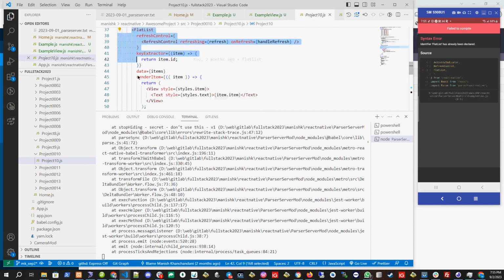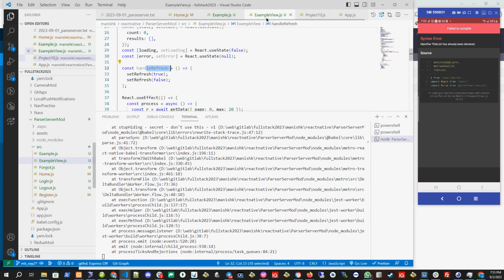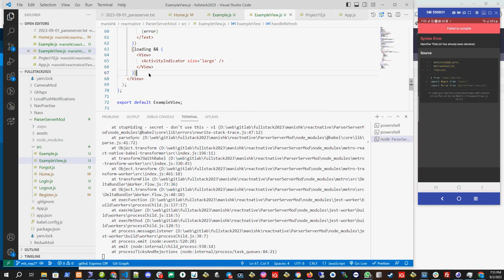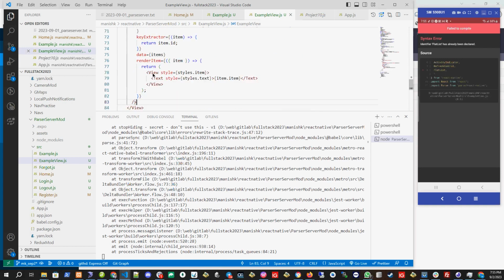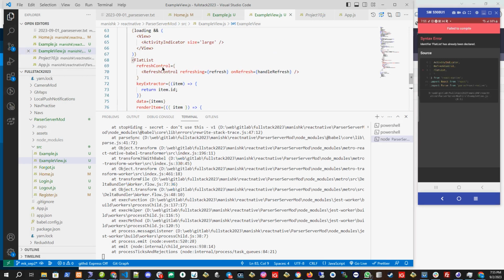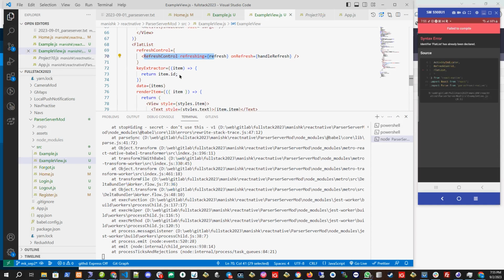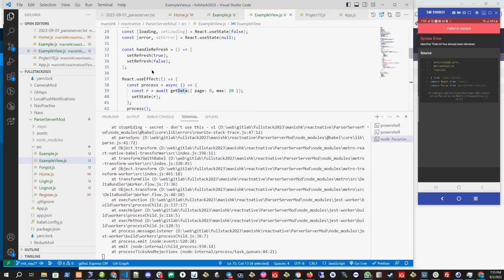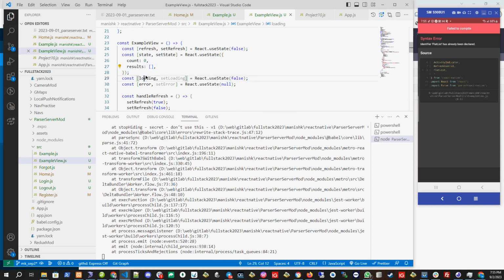Then I will call the flat list. In the page, I'll call a flat list. So here I will do some changes. Refresh control is fine. The key extractor is also fine. In the data, I will put the state.results.